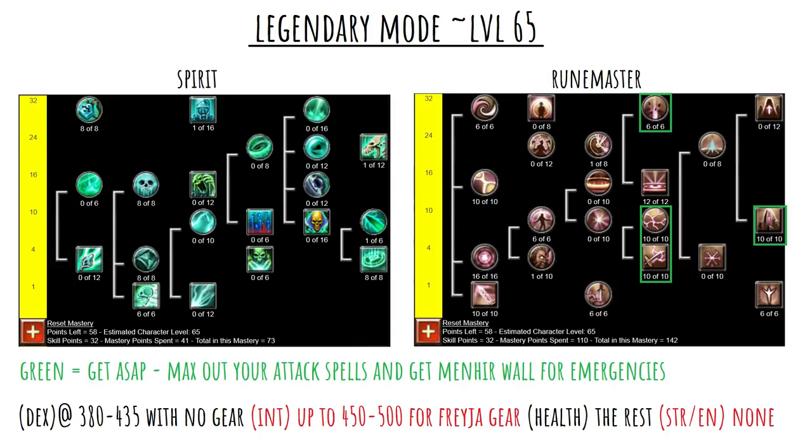And the TLDR for the build is simply that it's a hybrid build. You're going to want to get Intellect for your gear. You're going to want to get Life Leech, flat Life Leech on your weapons as much as you can get. And you're going to want to use Thunder Strike and Seal Fate.